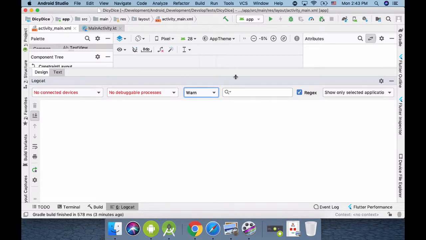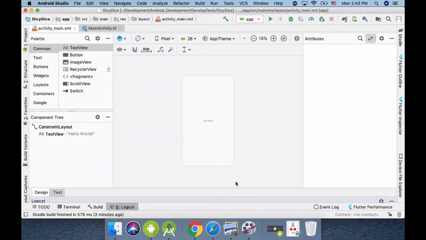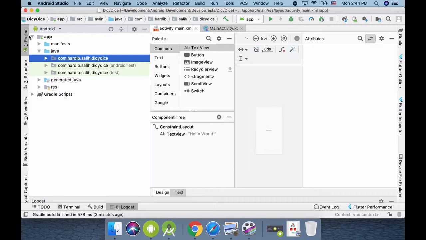So that's the basics of Android Studio. There are three or four different places that you need to know at the very basic level.